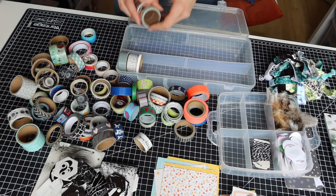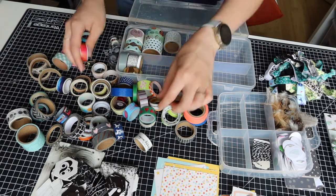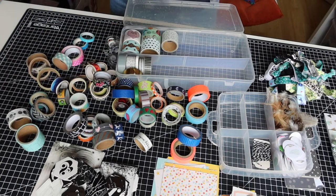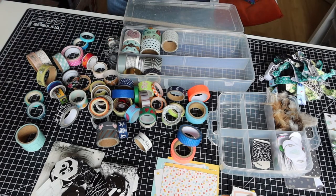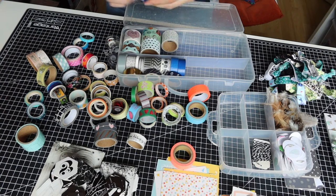Hello, this is VoiceOver Judith, and what I'm going to do here is sort out all my washi tapes. I'm going to sort them in colors, and then I'm going to package them with the papers in the same, not exact, but in the same colors as the papers. I'm going to make some packages.